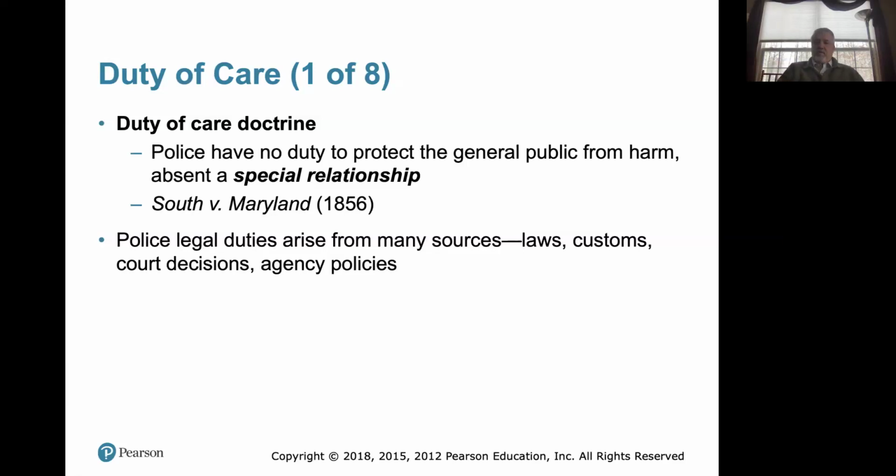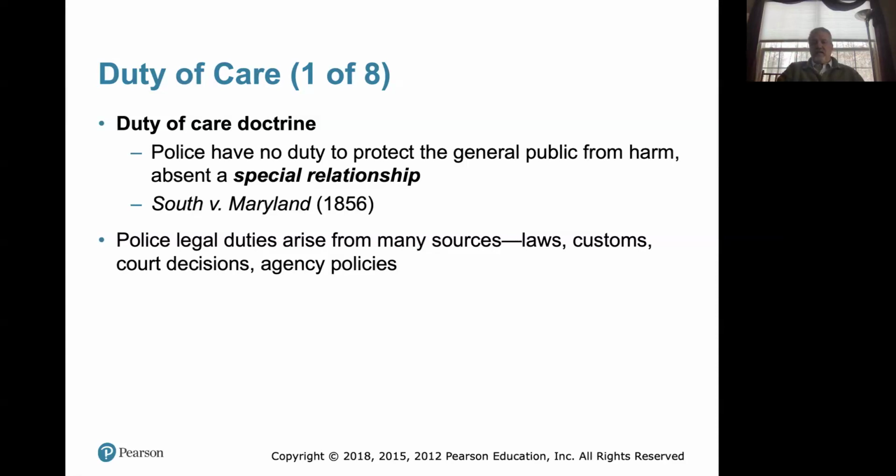We want to encourage people to aid folks, so we don't want to hold people liable for simple negligence in trying to help someone, right? So you try to help get someone out of the vehicle, and it turns out that moving them actually aggravates the injury that they have. Unless you were acting grossly negligent, you're not going to be held liable. So there's always this kind of concept of a duty of care doctrine.